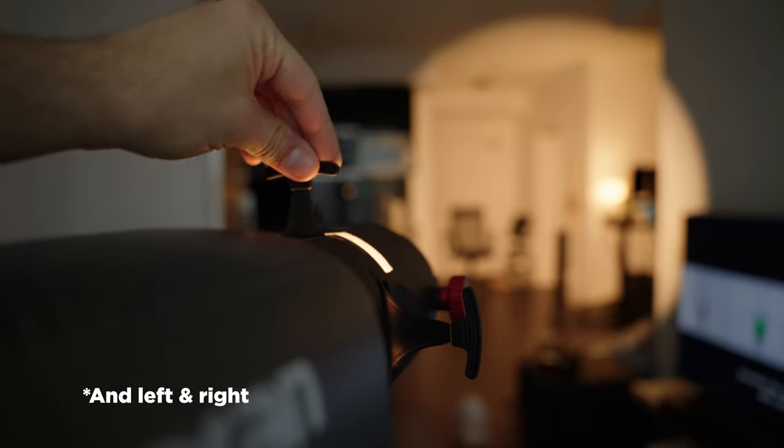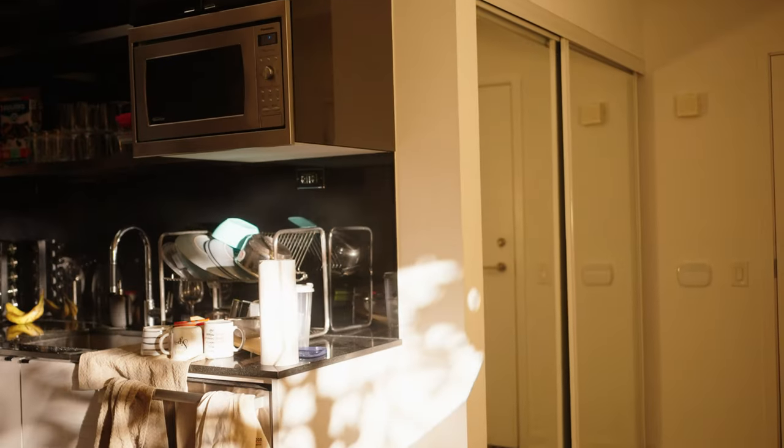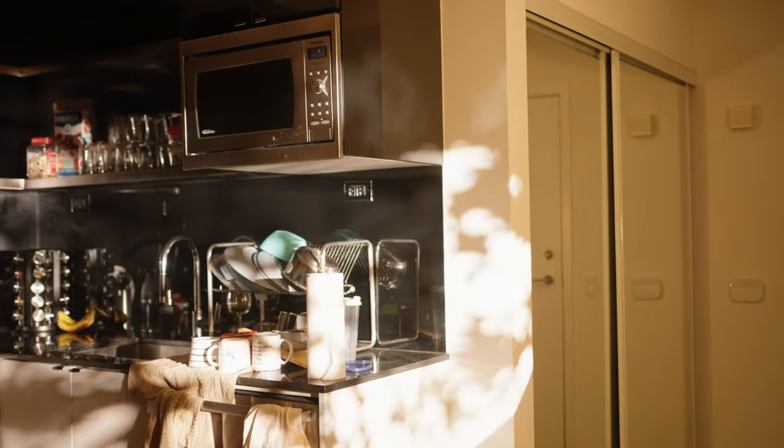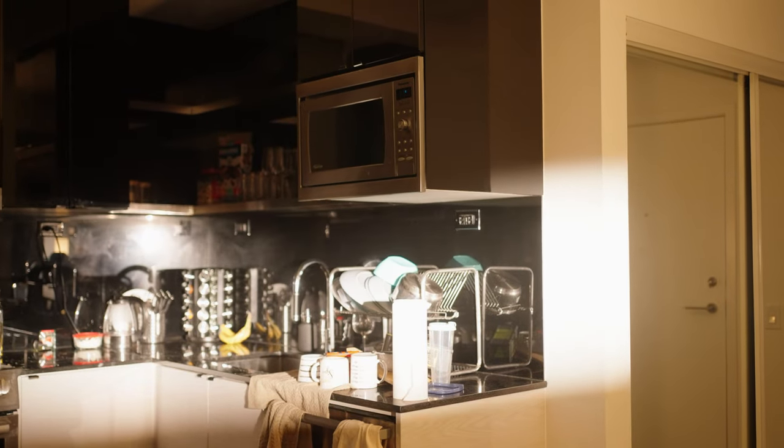the top and bottom where you can cut the light into a specific slash of light, and you can also use gobos with it. So these gobos have different shapes, and you just insert it right into the spotlight mount, and you can create different shapes like you're seeing here right behind me. I'm just using a window shape, and you can also blur it out using the lens itself.